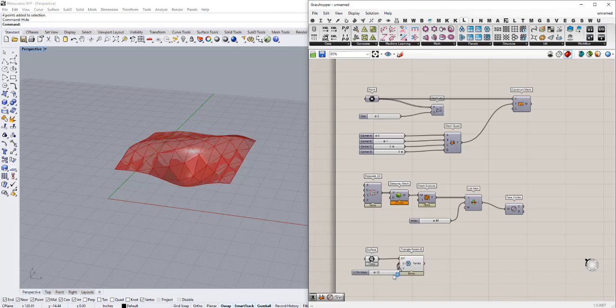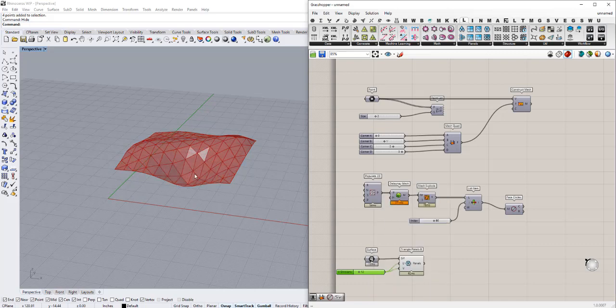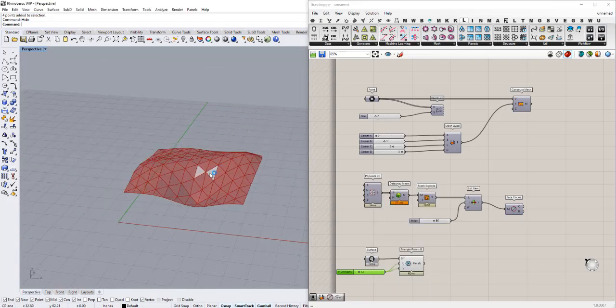So 12 and 12. So we have a regular sort of surface network, not a mesh network, but surface network. It looks a lot like a mesh because these are individual polygons, but this is multiple surfaces. And if we wanted to make meshes out of those, we could.